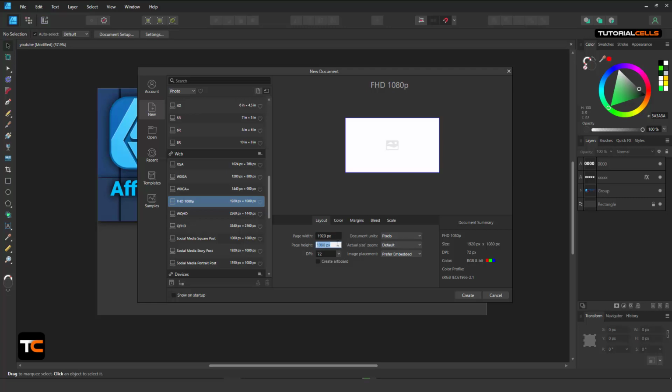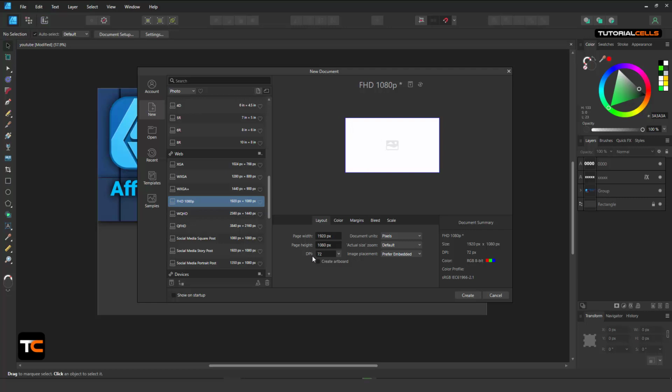You can add any width and height in pixels. Document unit is in pixels. For example, if you want inches or millimeters, they'll change to millimeters. So you can do everything, but we are in pixels. Okay, don't forget, this is a pixel document, but you can create a vector on this document, and then you can export it as a pixel.